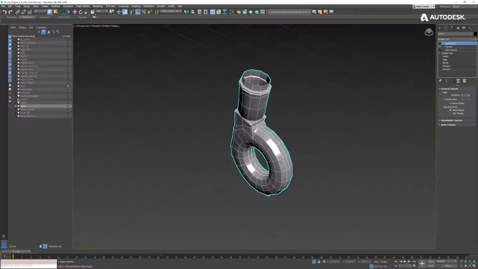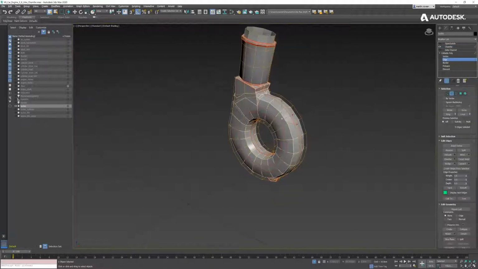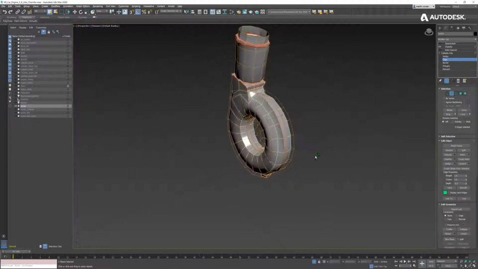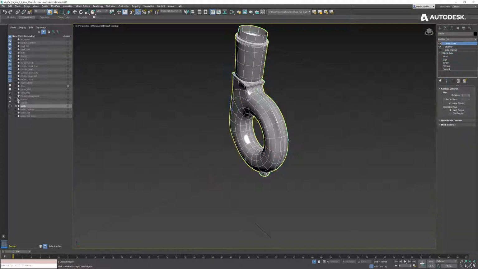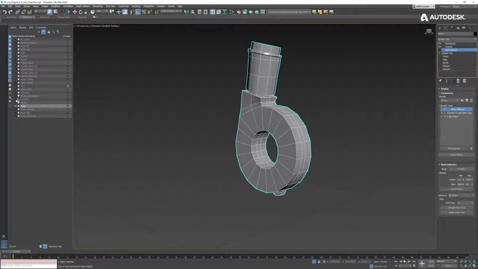With the 2020.1 update, we've also added a depth weight channel to add varying depth within the chamfer modifier. Just like the weight and crease weight, you can manipulate the depth weight channel in the editable poly object and edit poly modifier. And of course, we also added it to the data channel modifier.